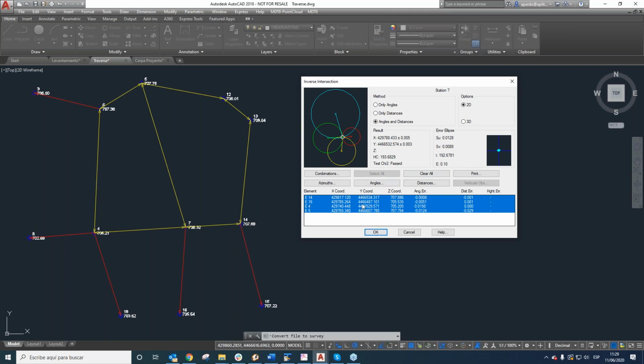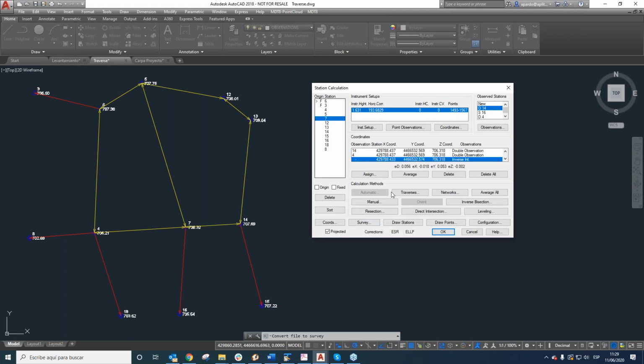We are going to accept this calculation, and here, as you can find, we have another coordinate for station number 7 for the reception way. We have different results for this station.